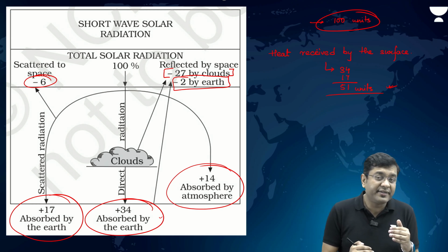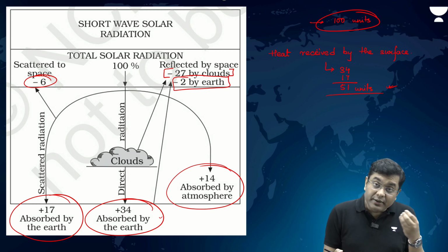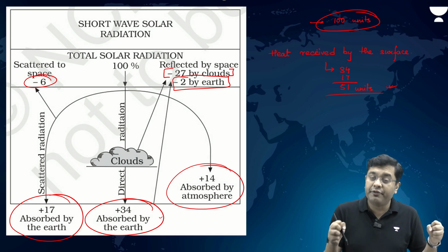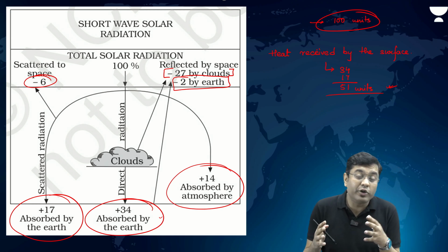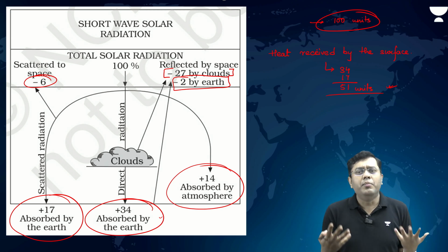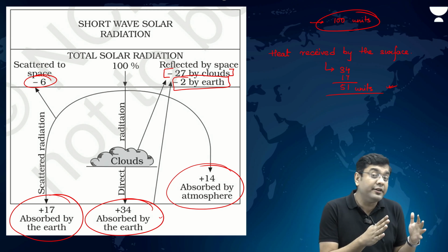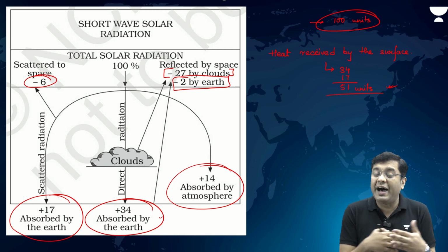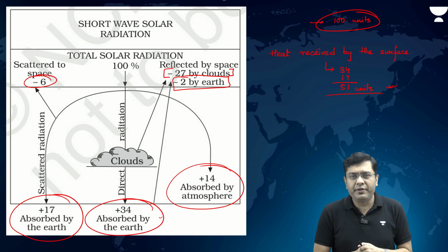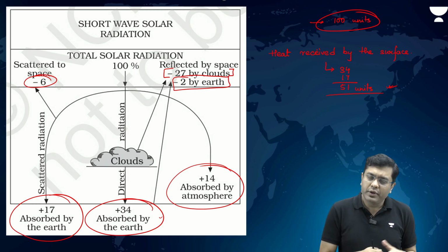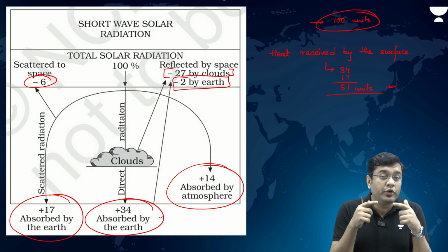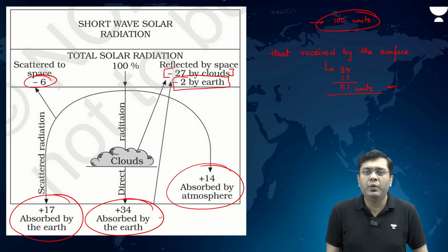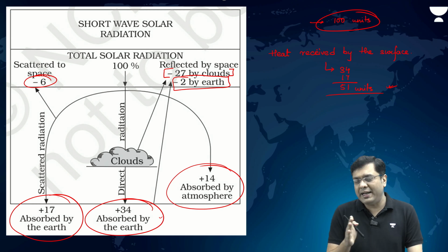Now, the various factors: angle of inclination of planet Earth, then the revolution of Earth in an elliptical orbit, conditions of aphelion and perihelion, the directionality or the configuration of the land. If the land is facing the sun, more insolation will be received. If the land is not facing the sun directly, like the northern face of Alps or Himalayas, lesser insolation will be received. And then eventually we looked into the factor of altitude. Also, why with change in altitude, while the insolation tends to increase, the same does not happen with temperature. So, these are the factors that we have looked at, and then taken a look at the concept of heat budget as well.